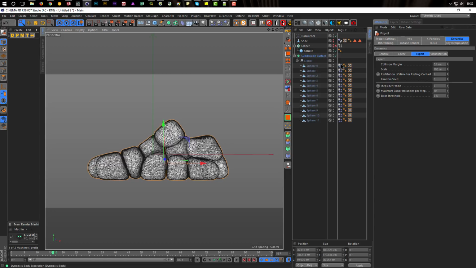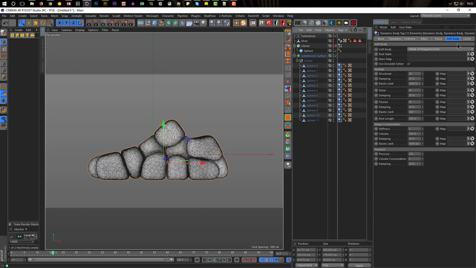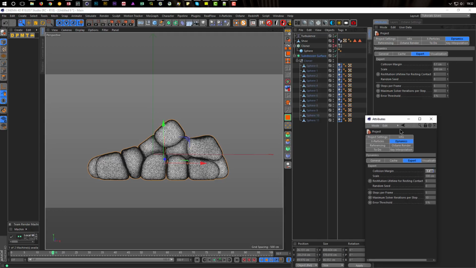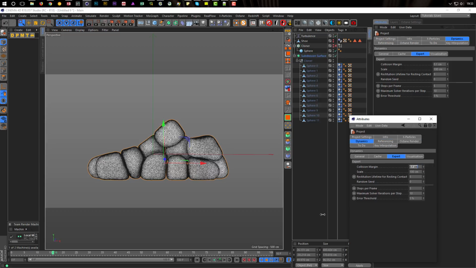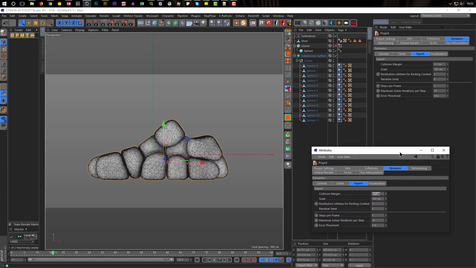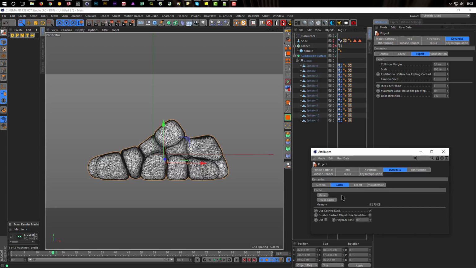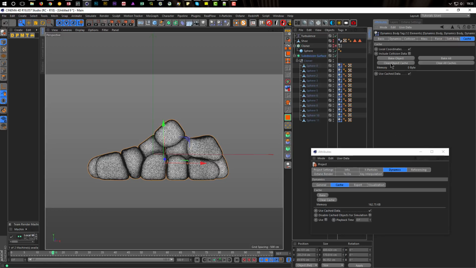And I bake this whole animation. So what I do here is I hit again Ctrl D and I bring this window out here. So I go to this plus sign here and it's locked now. The reason I do this is so I don't have to select the whole thing every time, because in the project settings we have a cache tag. And this bakes everything I have here. Normally when you go to cache and bake, you have to select everything first, and here not so. And now I bake it.